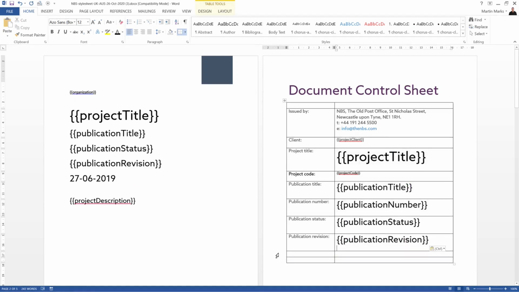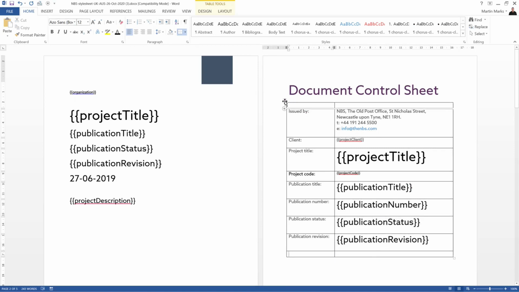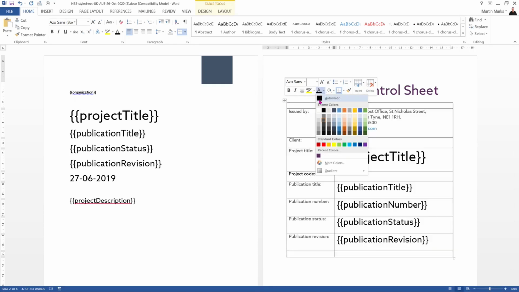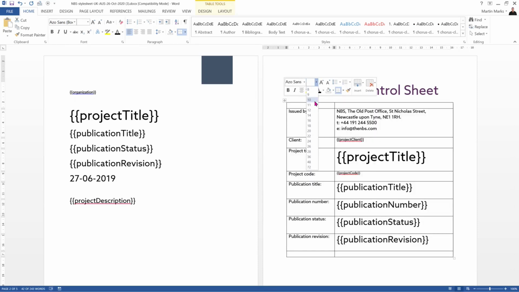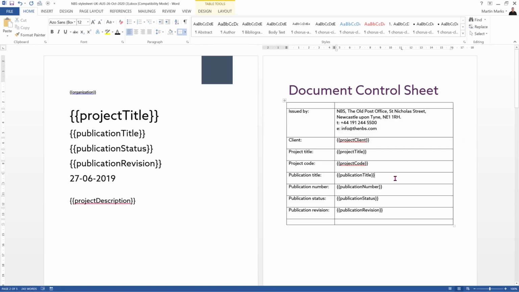And so I don't need that one. I don't need that last, or one of those last rows, so I can just delete that. Delete row. Okay. So again, just to adjust the fonts and colors, I can highlight the whole table and I'll just make them a standard color and change them all to 12 points. So that's the makings of what I want there for my table.